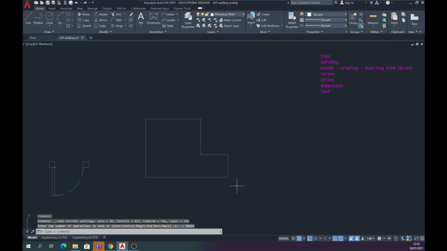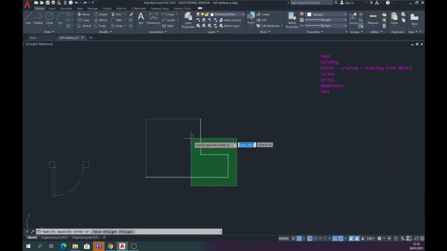If I go down to the bottom right and click and drag, you'll see now that that net is now green. The net will pick up everything that you have inside of it, but also the parts of lines and segments and things that stick out from the net. So you can see here, this line here is not completely within the confines of that net, but if I click up here, you see it's still highlighted it even although it was outside the net. So I'll show you that one more time.